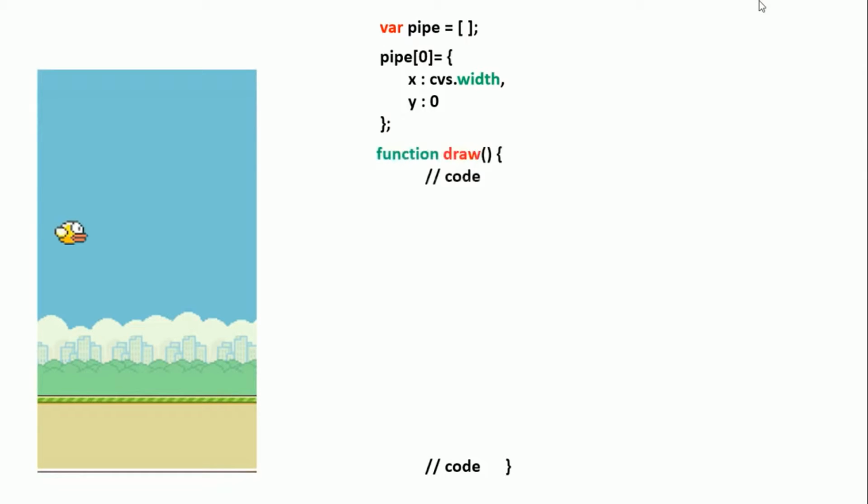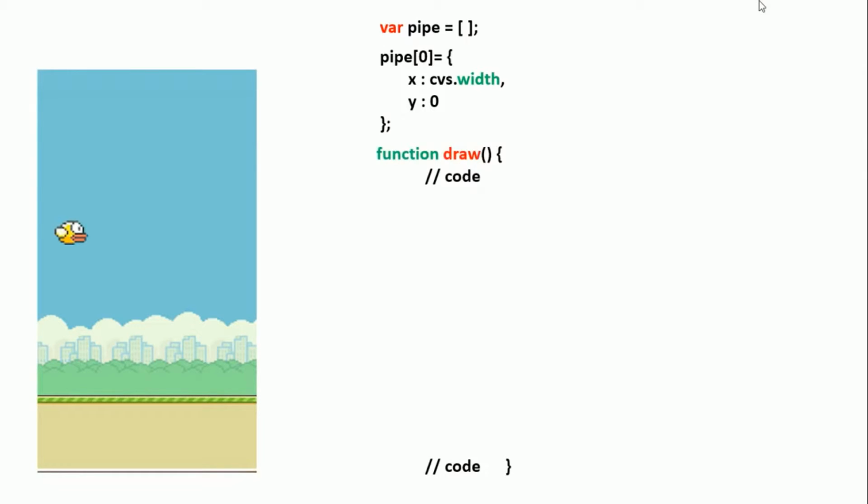Right, at this point though, our pipes aren't quite working how we want. We've just got them statically positioned on the screen, so we need to add some code to manage those. And we're going to do that using an array. So up in our global variables area, we're going to add a pipe array, which will be empty initially. But then we want to add the first element, pipe[0], and provide it with an x coordinate so that it's the width of the canvas, so it's actually starting off the screen, and a y of 0.